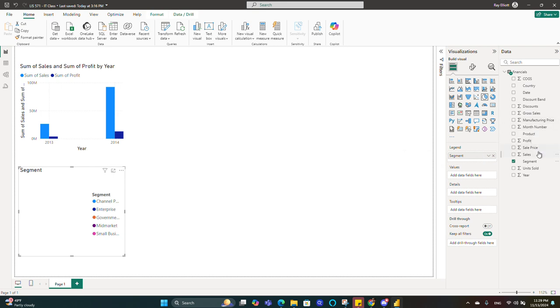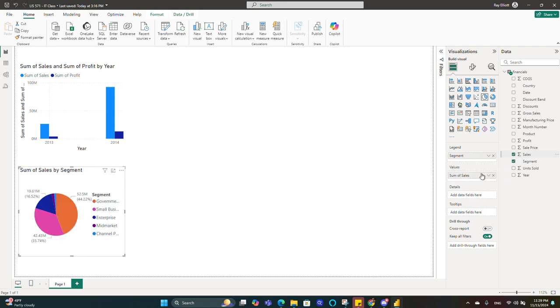And then I will drag sales into values. And of course here we can see a demonstration of sales by different segments.